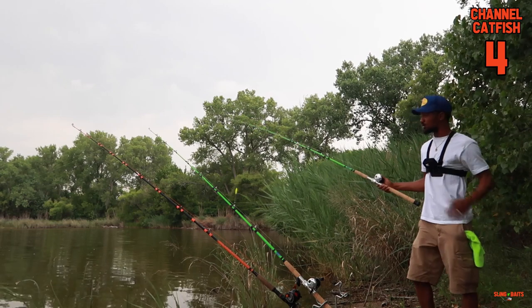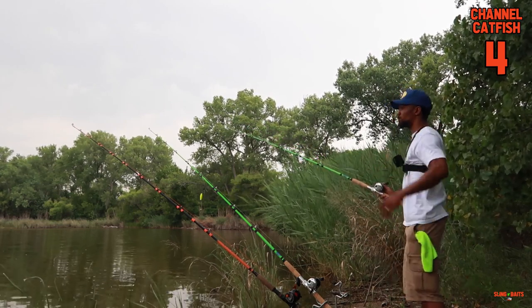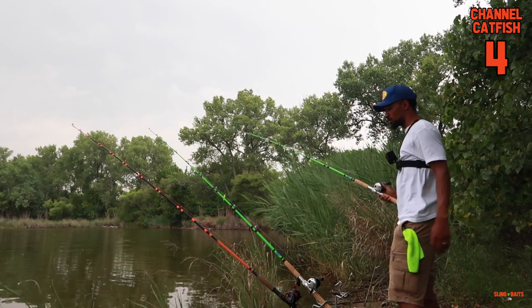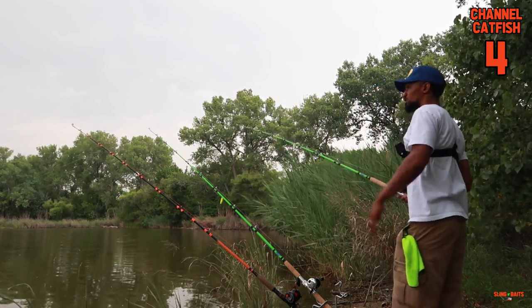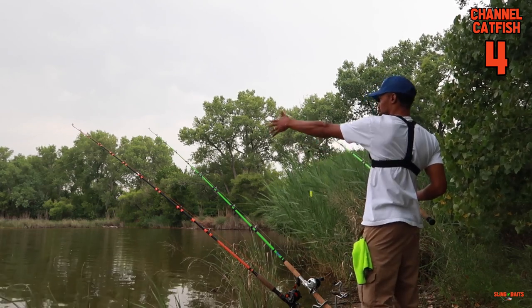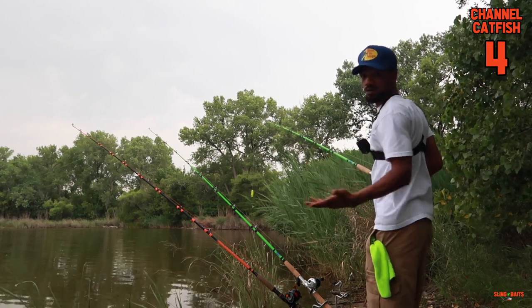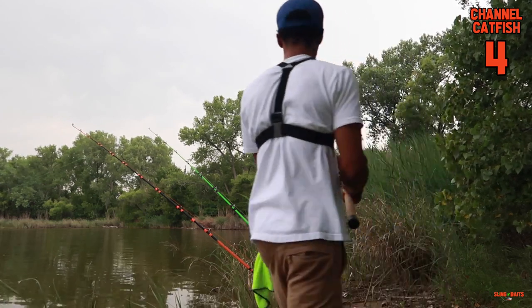When you channel catfishing, you wanna spread your baits out. Put some short distance, put some long distance way out there. I usually just refer to it as shallow or deep. I'll put a bait shallow, and then put one medium, and then put one deeper. You know, if y'all get what I'm saying, y'all catch my drift.